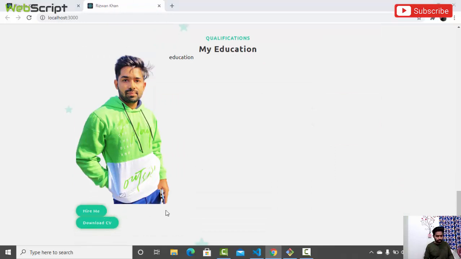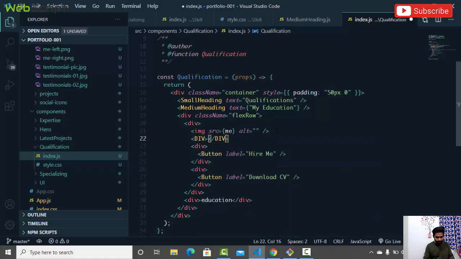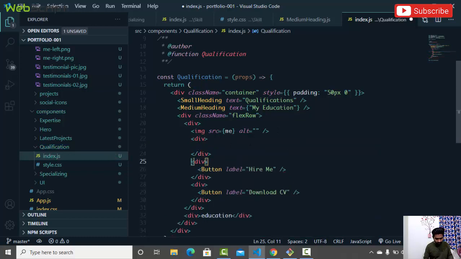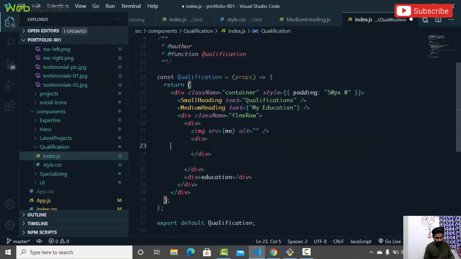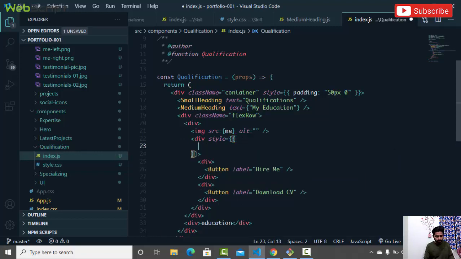We want a white background over here, so what we can do, this is our image, this is for our button. So here we can wrap this thing not like this but div, and here you can write a class or you can directly write inline style property, both work. So it's up to you. You can write a separate style class, and that is going to make your code cleaner, right?